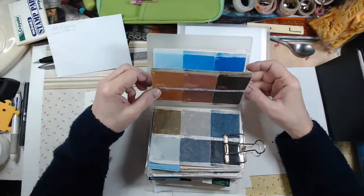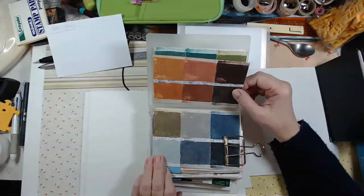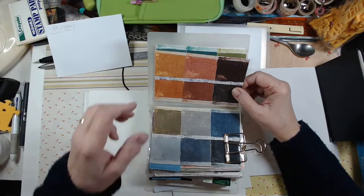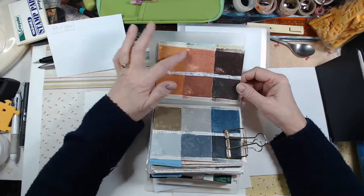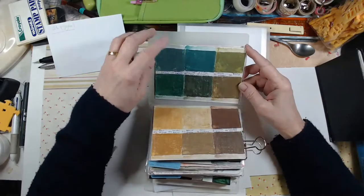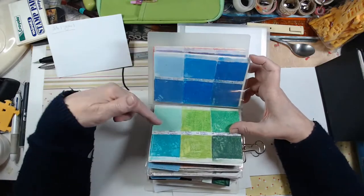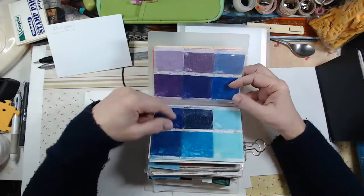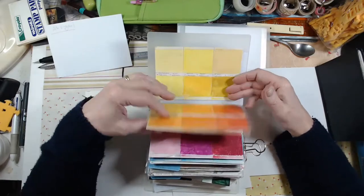I've done it again. No. I'm just looking for what colour that is. I don't know what colour that one is. Again, there's a chocolate colour as well. So I like these warm browns. And then we've got some olives. So you can look at the colours and see what goes together. So that bronze probably might go with the browns and the pale blues and the turquoises. I don't know why I didn't put them in order. I've no idea why I messed the order up. No idea why I swished them round. But they are definitely not in colour order.